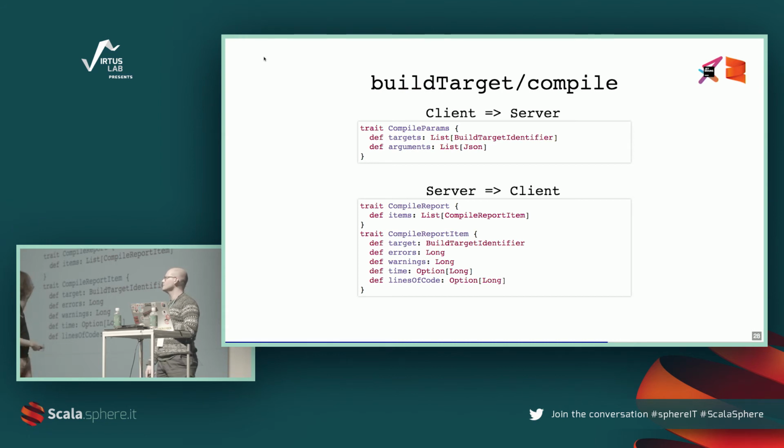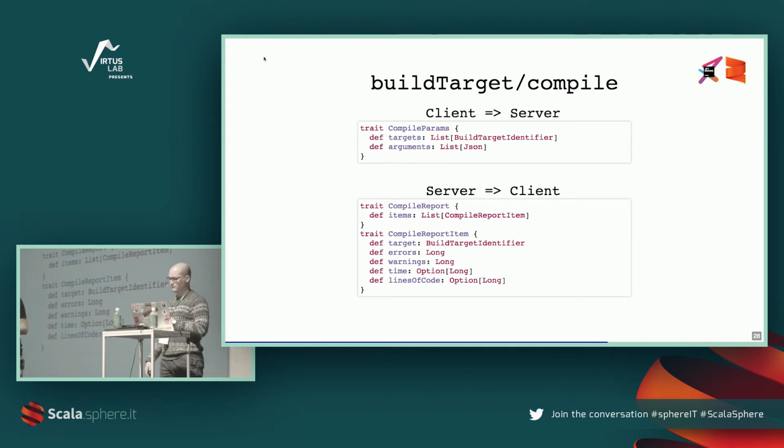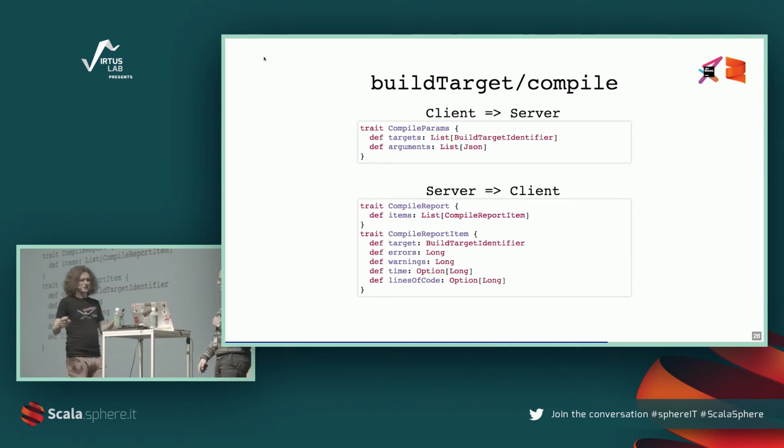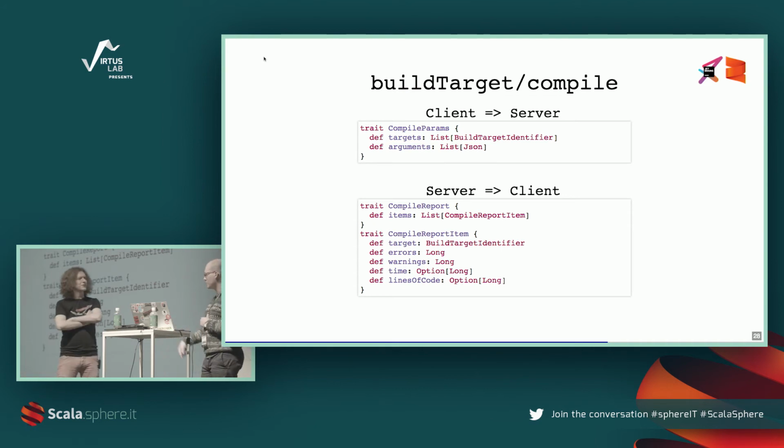Yeah, as you see, I want to compile, right? I have a compiler in IntelliJ that I can use, but when I outsource the work to the build tool, because that's what it does all day anyway, I do a build target compile request, and I just give it a few target IDs, modules that I want to compile. You do the rest. And you rely on the build tool to do the right thing, because it knows everything about the Java options, the Scala C options, and everything it needs to compile something correctly.